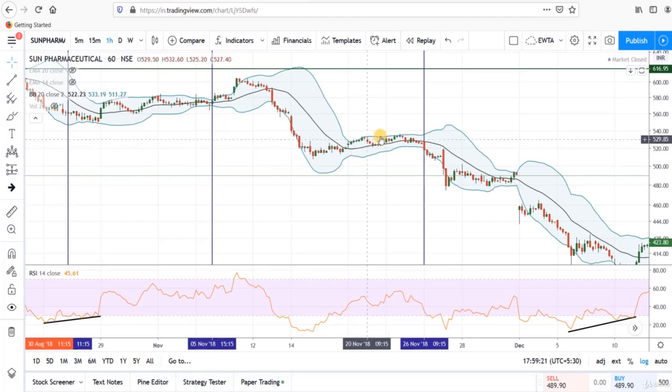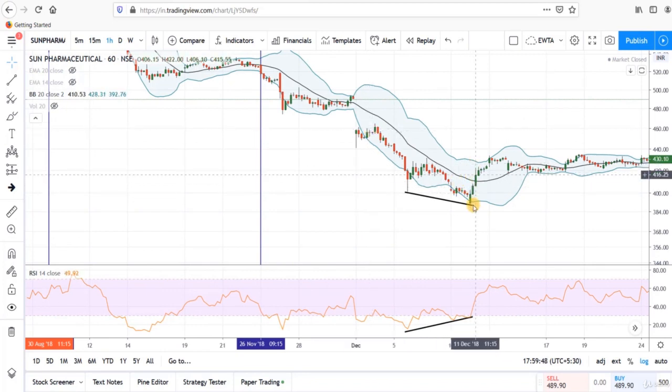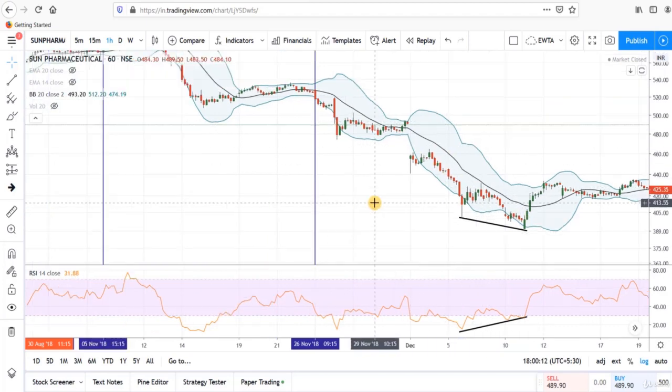You can see here there is a contraction in the prices. So here we are getting an early signal of the breakout, and here as we are getting a positive divergence and Bollinger Band is also going sideways. So here we are getting an early signal of the end of this down move. So in this way you can use this indicator on your charts and you can get very clear signals if you add other indicators with Bollinger Band.